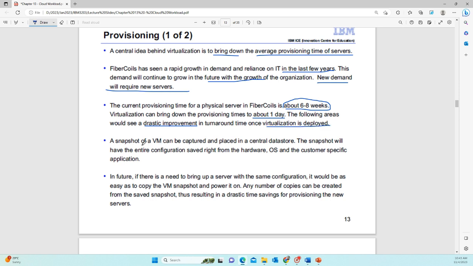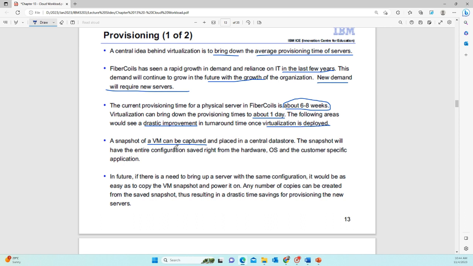So a snapshot of a VM can be captured and placed in a central data store. The snapshot will have the entire configuration saved, right from the hardware, OS, and customer-specific application. If you still remember, we took a snapshot for our server last time, correct?